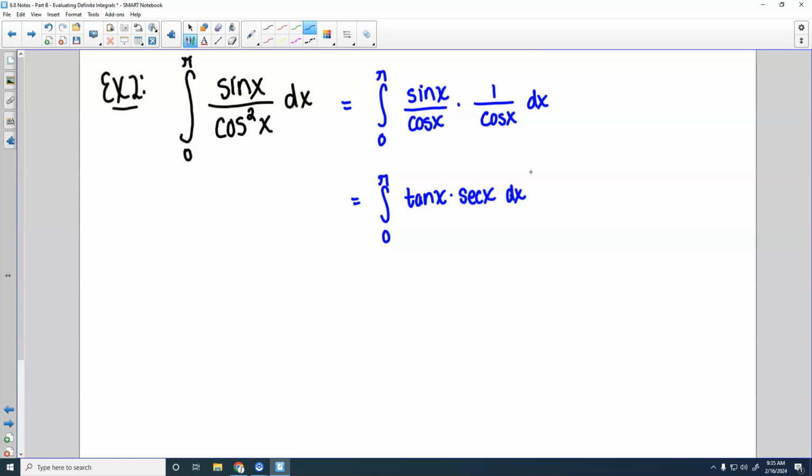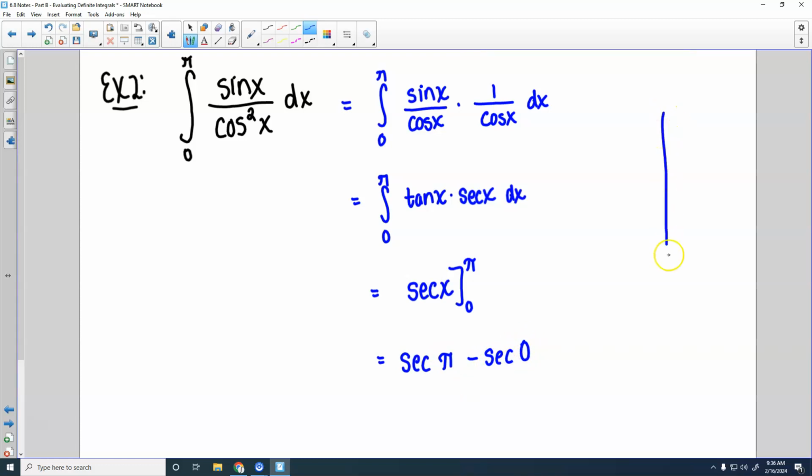Pretty much. I think it might be secant tangent, but same thing, right? What is the integral of secant tangent? Secant. So when we integrate here, we don't want our integral sign anymore because we have integrated. We get secant x, and we are going to evaluate that from 0 to pi. So that means this is going to be secant of pi minus secant of 0.